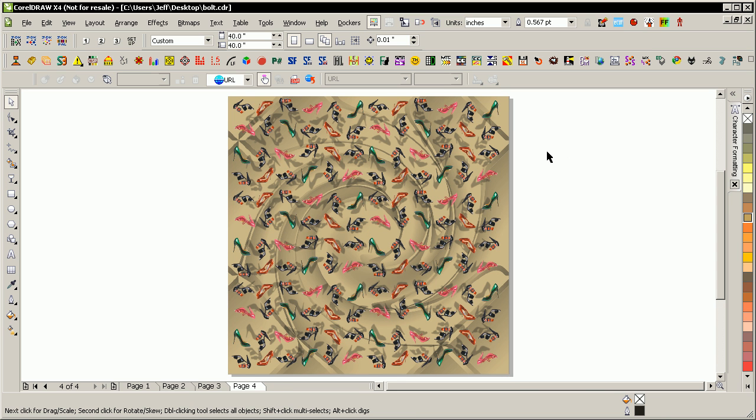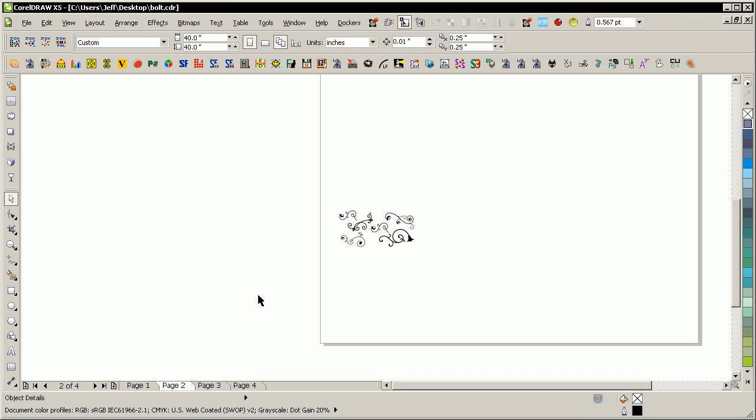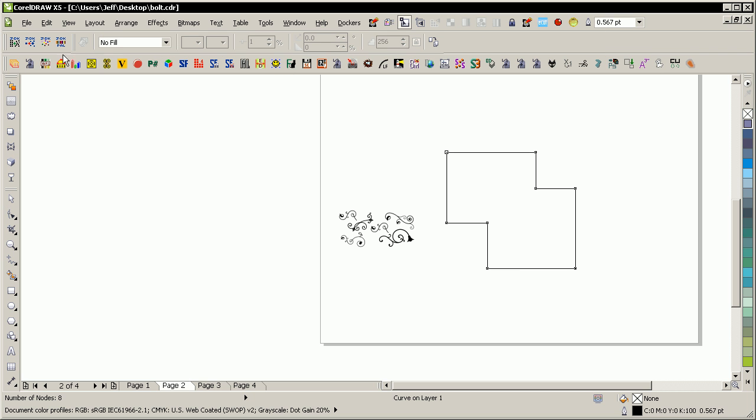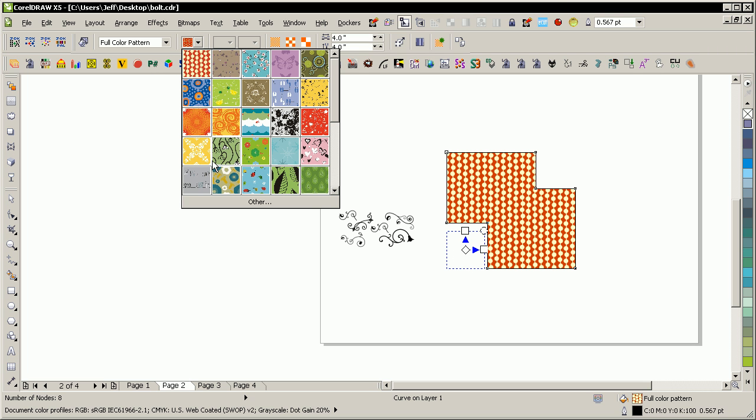One more final thing I'm going to show you is how to create a full color pattern fill from some of these ideas. And the reason that's useful is something that will become apparent in the next portion of this video. Alright, so we're in CorelDRAW X5 now, and they made some improvements with the full color pattern feature of the product. So what I mean by that is that if I was to make a quick shape here, just weld that all together. If I press the G key and you go to the property bar, choose full color pattern. CorelDRAW comes with some patterns built in, and we can look at a variety of different things.